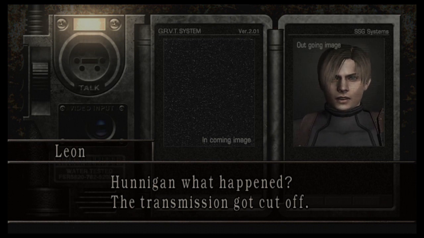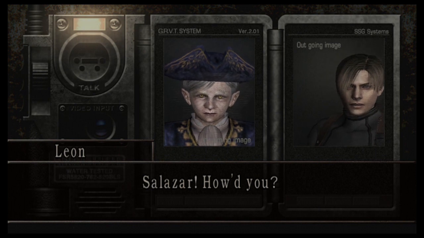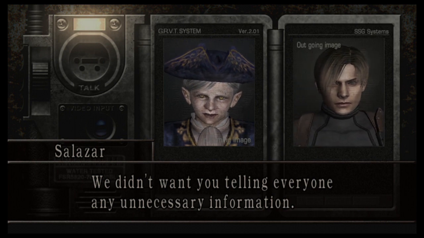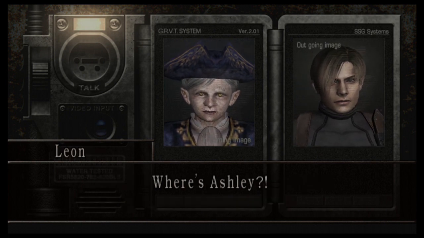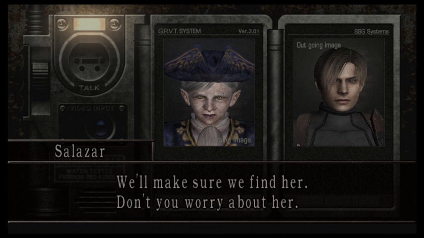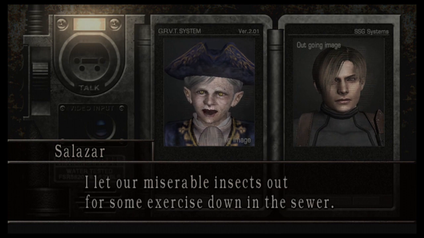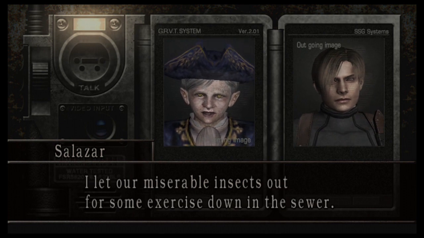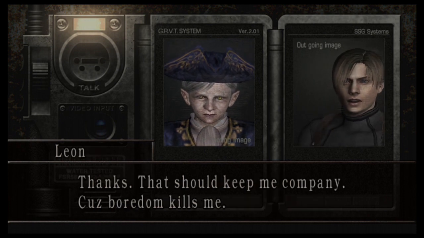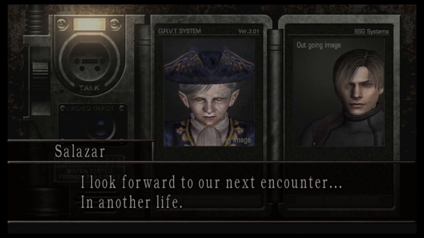Hunnigan, what happened? The transmission got cut off. That is one of the worst traps I've ever seen. Also, shit. We jacked the line. We didn't want you telling everyone any unnecessary information. Where's Ashley? Ah, so she fell into one of our wonderful traps. We'll make sure we find her. Don't you worry about her. Oh, yes. I let our miserable insects out for some exercise down in the sewer. That should keep me company, because boredom kills me. I look forward to our next encounter. In another life.